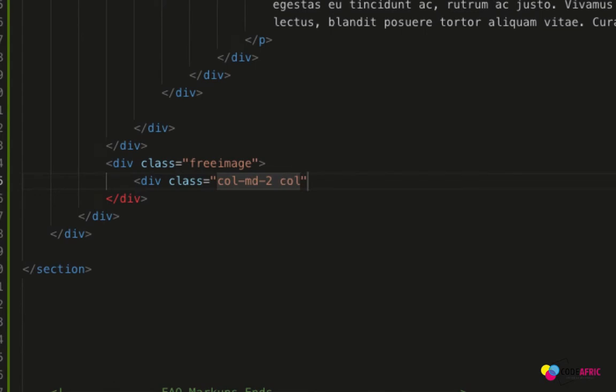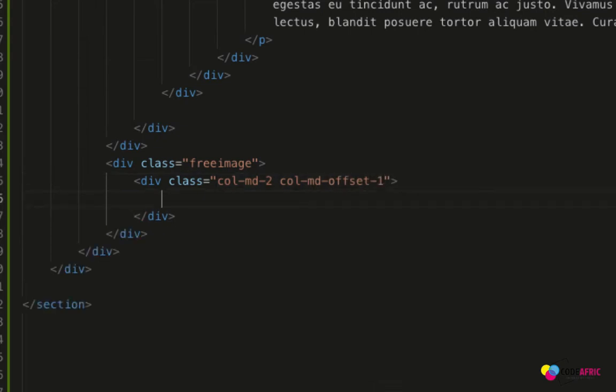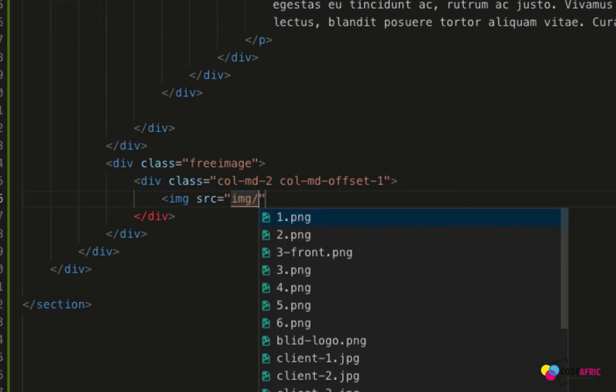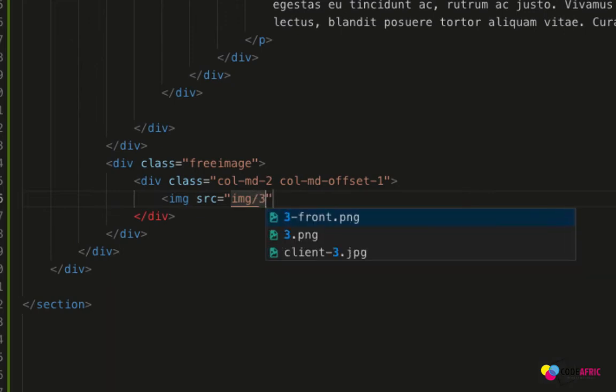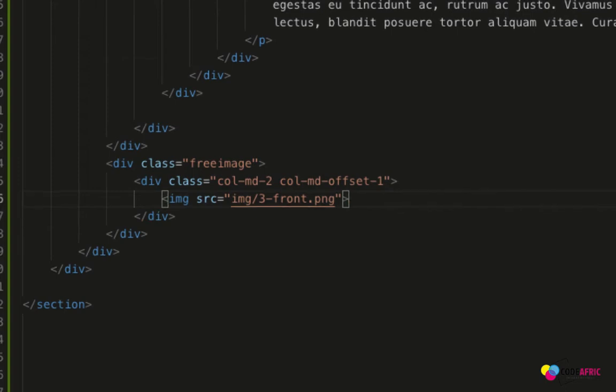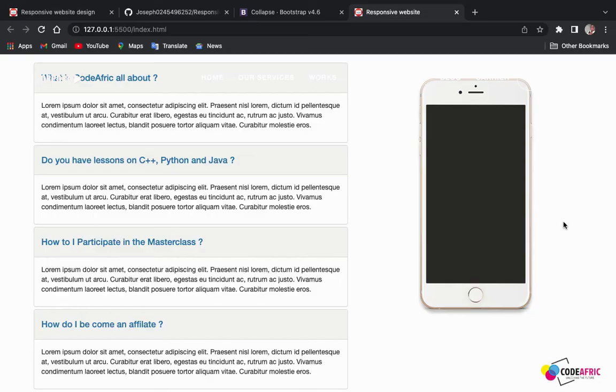All right, so I'll come here and do column md 2. Then I'll give it a predefined Bootstrap class called offset. And again, I hope you are familiar with offset. Now I'll give it offset 1. All right. Now let's go ahead and specify our image. So we do our img with the source, then img, then our image, I think it is 3 font.png, something like this. Before anything, let's save it and check it.